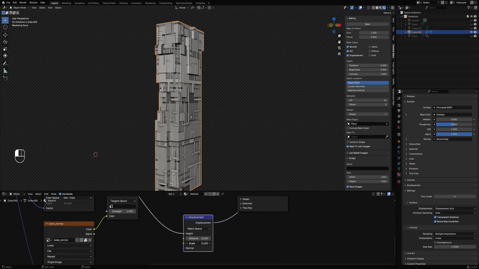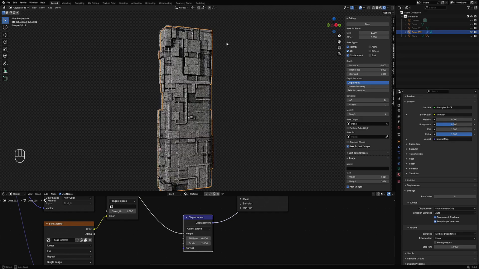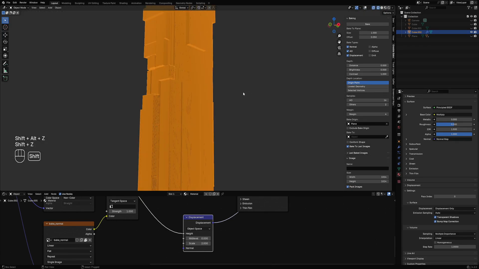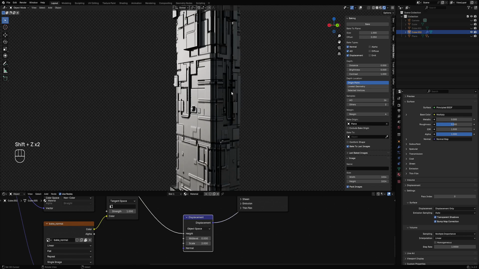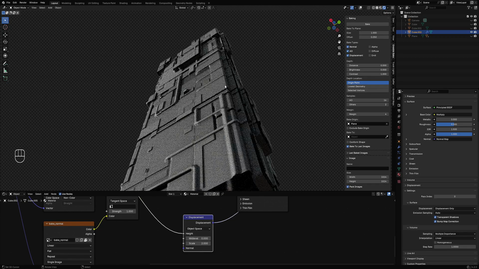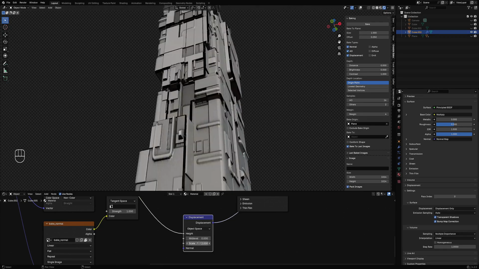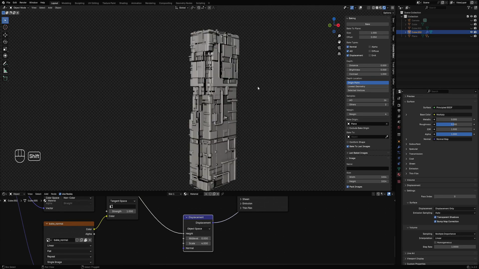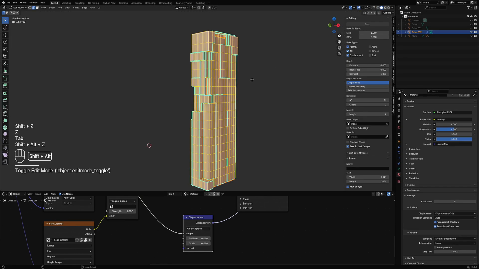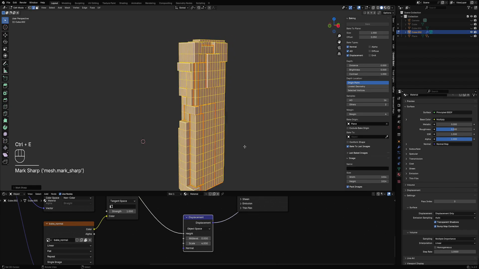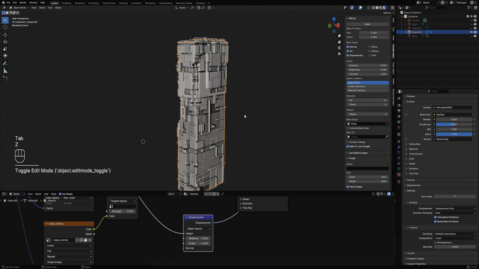Set 0 for the mid level, and raise this up to 2. So the more resolution you have, the better the displacement will be. Some of the edges are separating. Can you see that? When I increase it, it's ripping apart. That is because of the marked sharp edges. So we're going to get rid of that, clear sharp, and there we go.